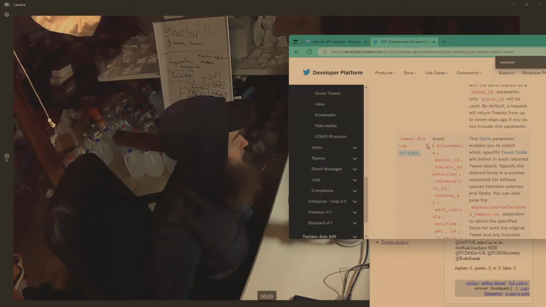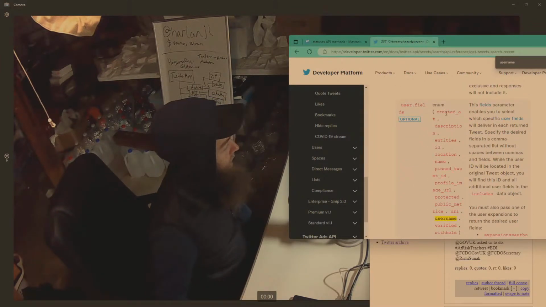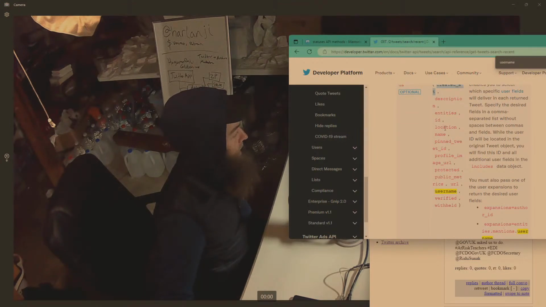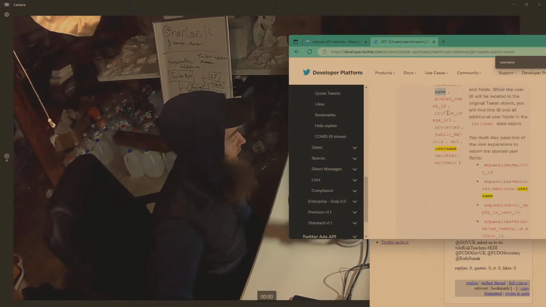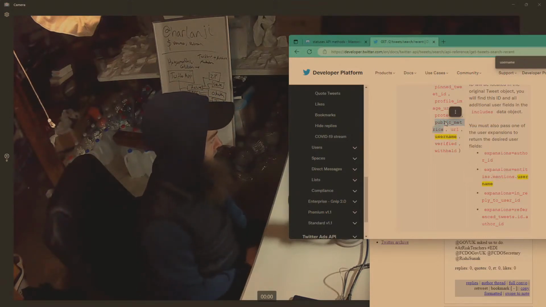Then in addition to tweet.fields, there's user.fields. So what fields do we want for a user? We can get their name, their location, their description that's in their profile, their created at, their verified status, the URL that they share, public metrics, so like how many followers they have.